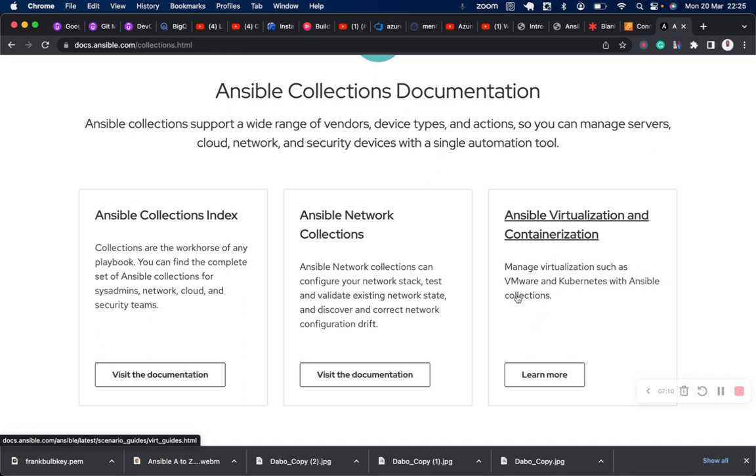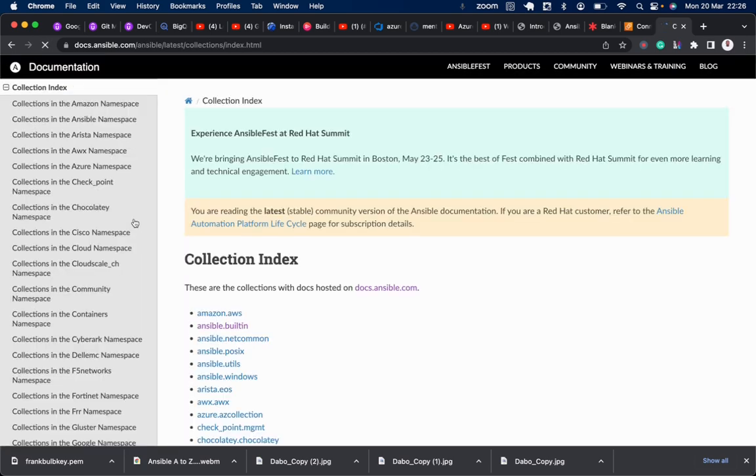In a later part of the course, we will see how we can integrate Ansible with Kubernetes, so that we can deploy our workload from Ansible to Kubernetes. That will be very, very interesting, guys. But for now, let's look at what we have in our collection index. So click on Ansible collections index.